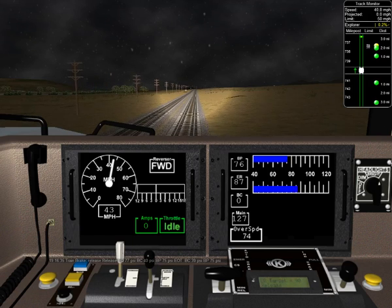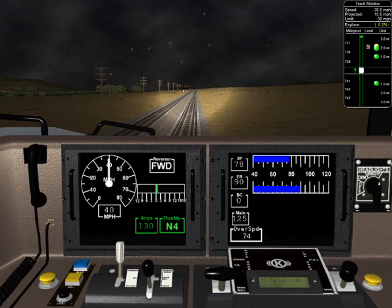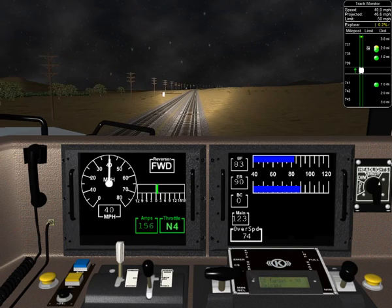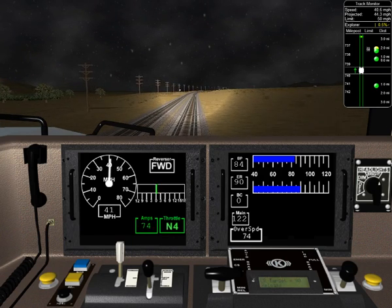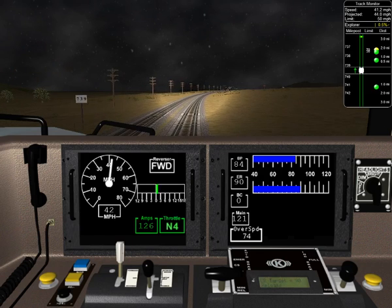I'll probably throw in some throttle for the hill, even though it's only a 0.25% grade. My brake management, if you guys saw on Cajon Pass, was not that great. But coming off the north side is more forgiving than coming off the south side. Descending on the north side is a lot more forgiving than descending on the south side and screwing up the brakes. But what I did was I ran out of air, and actually had to stop and rebuild my air pressure. So I basically bled my brakes while trying to perform some safety stops.